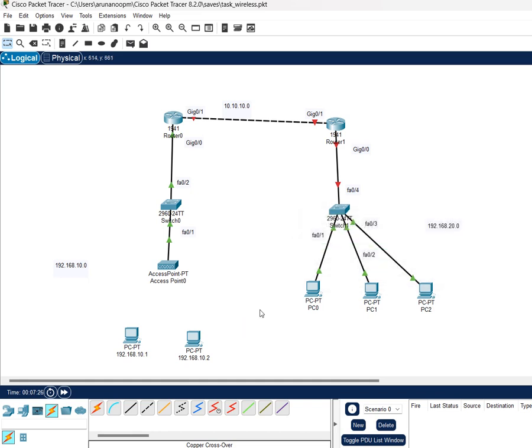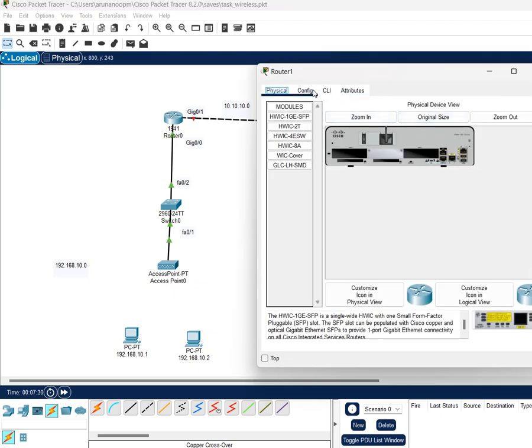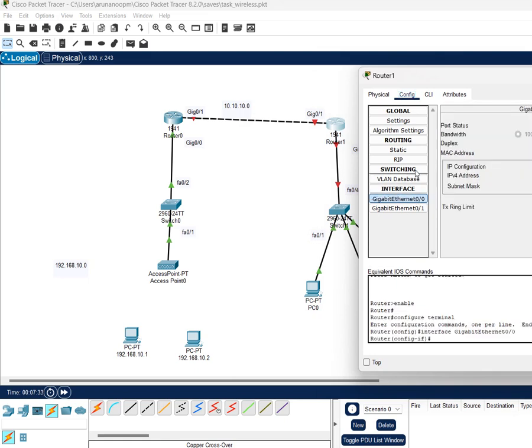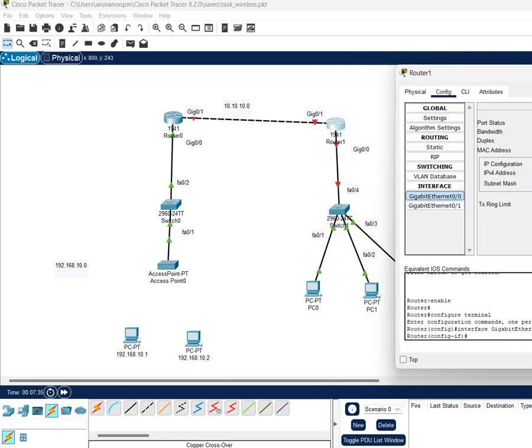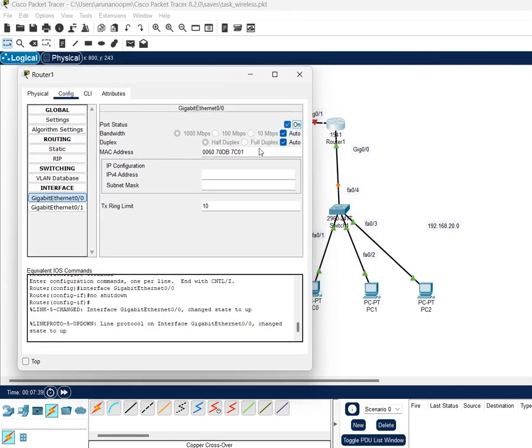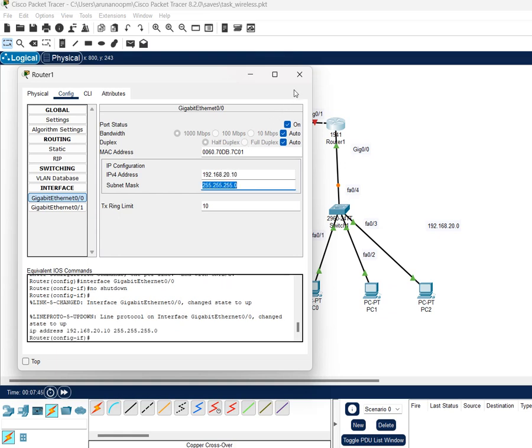Okay. Here actually I'm going to set the giga 01 IP address. Here it is connecting 0/0, that is connecting inside only. So inside means 192.168.20.10. Okay, done.